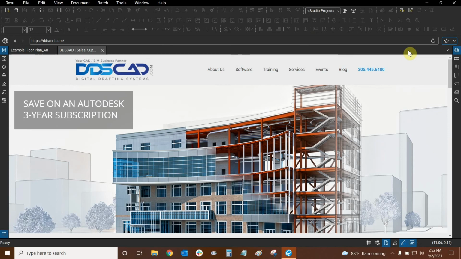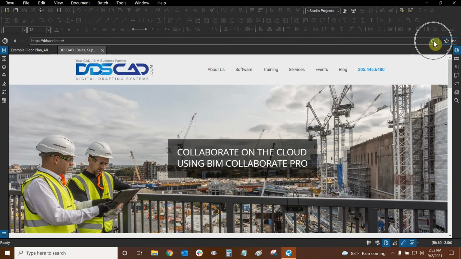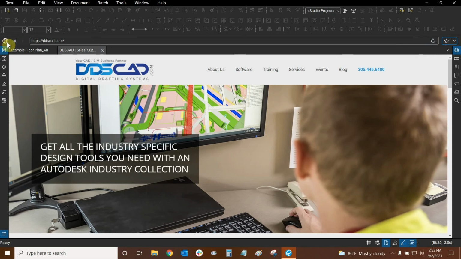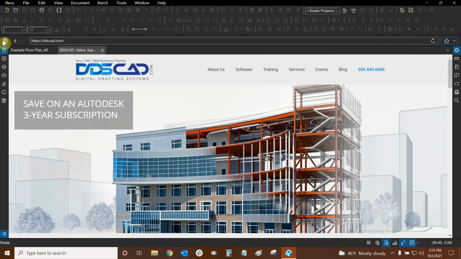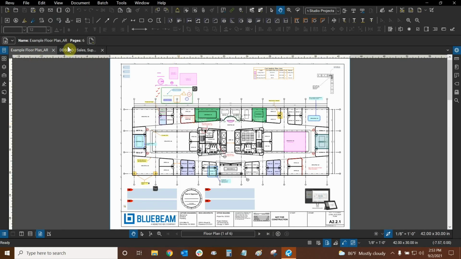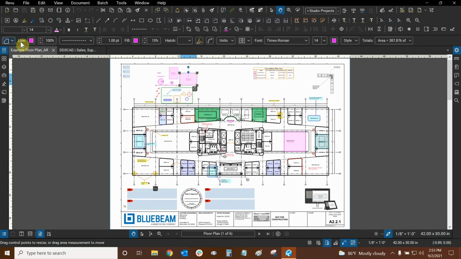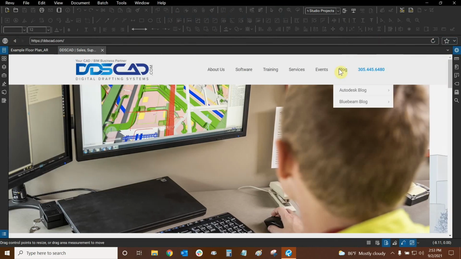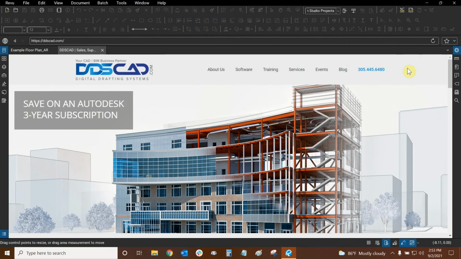And we have some simple buttons that are associated with this. We have a refresh button, which is very useful if you click the back button and you want to reload the page and make sure all the assets are up to date. You can click on that. And then you'll know that you're in a web browser because this bar up here is unique. This is an address bar, and we have this icon for web browser right here. If I switch to my floor plan, that goes away, and the generic dropdown with document information and properties and the ability to insert blank pages, or if I select a markup, all of our different markup options up here, they essentially replace that. And as soon as I go back to the web browser, it switches to an address bar.